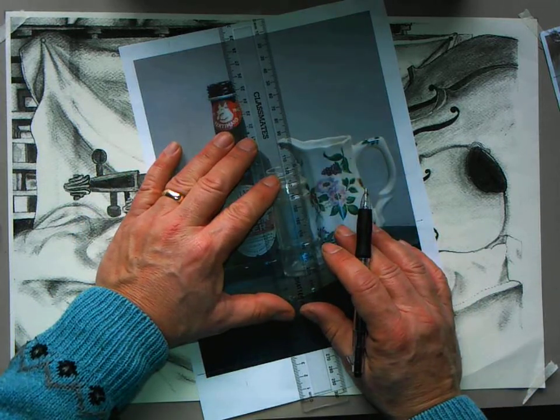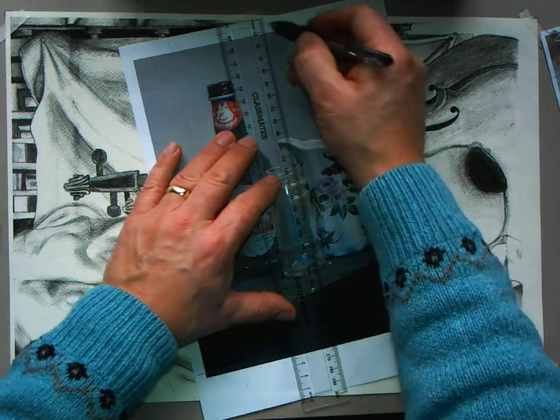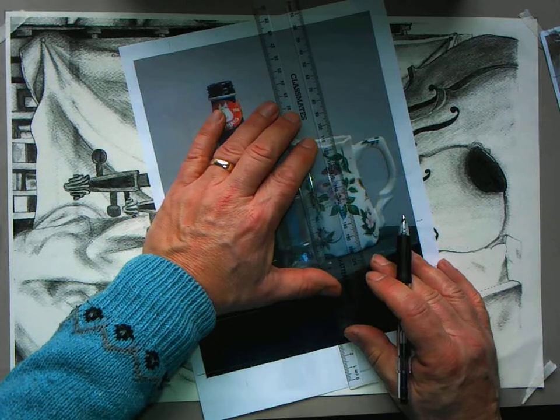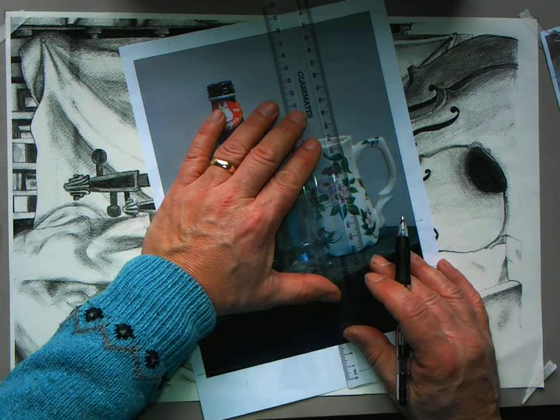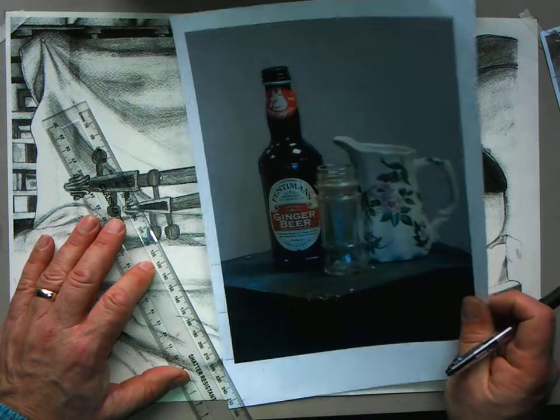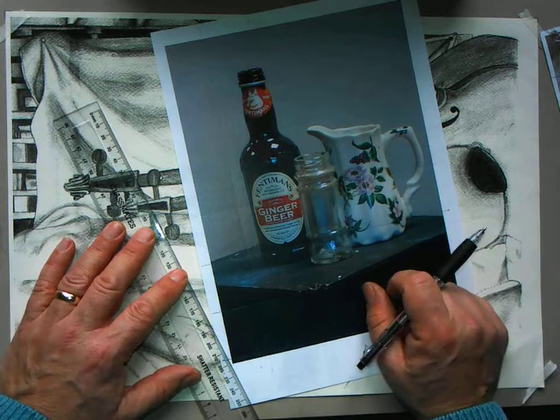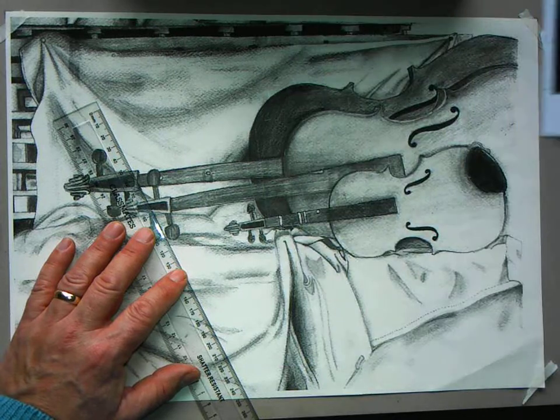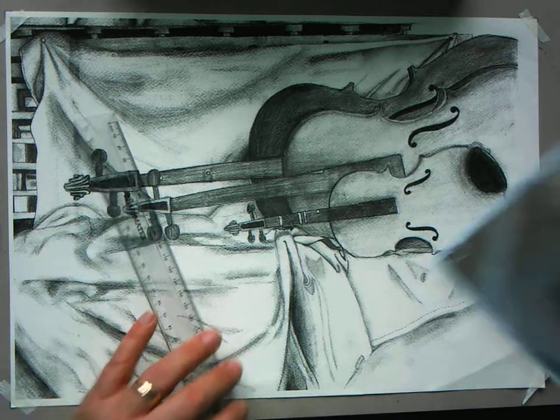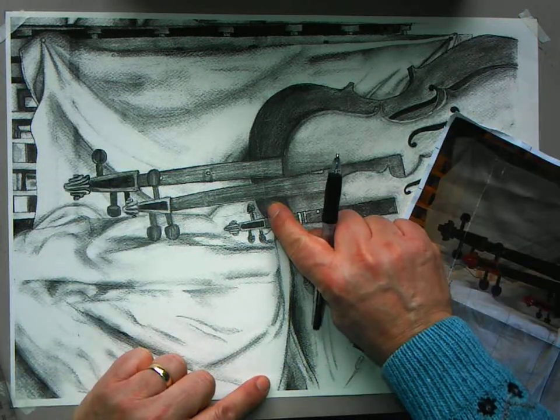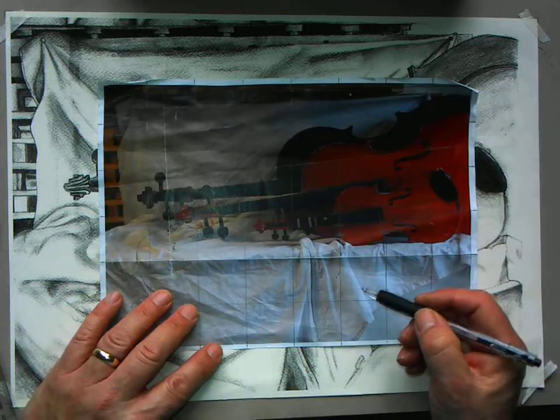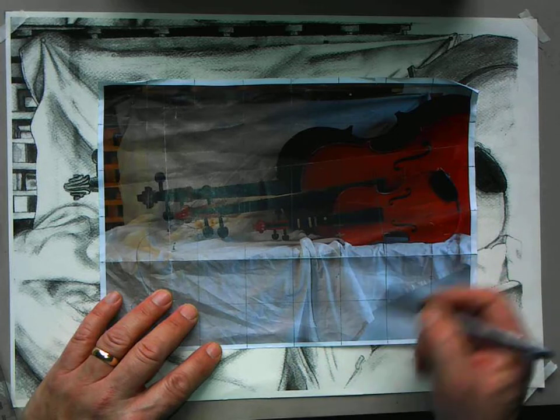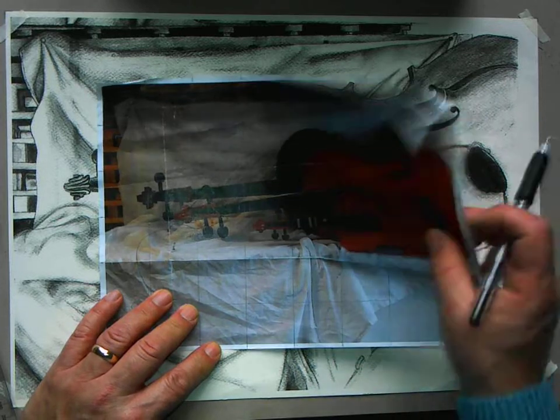They have to be squares because when we draw on our other piece of paper, they're going to be squares as well. If you've been watching Portrait Artists of the Year, you'll see that what they do as soon as they get the celebrity to draw, they take a photo of them, and on their iPad or whatever, they square up the image of the celebrity and then draw that out in squares.